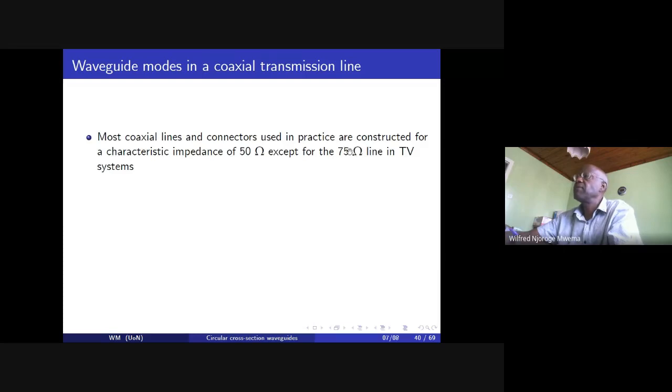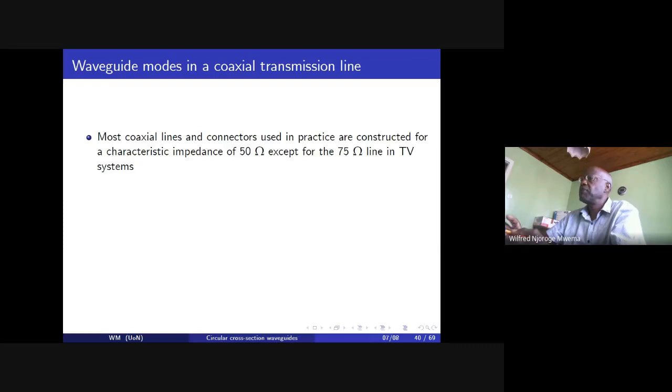And therefore, we want to make sure that we get as much voltage out of the antenna as possible. Now, many times you'll find that for any line, the maximum power handling capacity is when the Z0, that is the characteristic impedance of the line, is about 30 ohms. And in microwaves, we are usually not interested in voltage or current, because they are very difficult to measure. All we can measure in microwave circuits is the impedance and the power. And therefore, we want to maximize that kind of, to compromise.